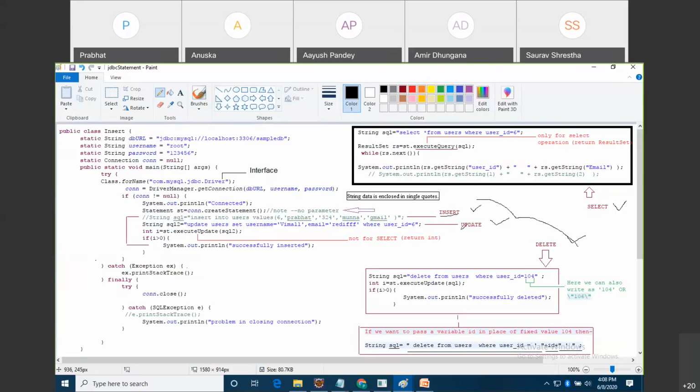Insert, update, and delete belong to one category. Means if you are doing these three operations, the database is going to be affected. Tables are going to be affected. Either you are doing insert, update, or delete. But if you are doing a select operation, you are not modifying anything. You are just fetching records. So the database is not going to be affected actually.